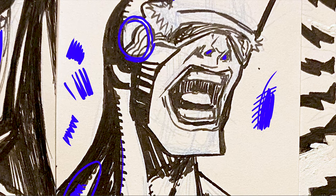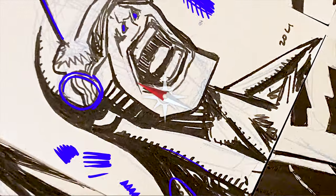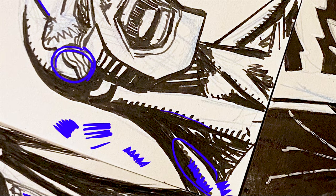Okay, so some of these lines are a little bit too thick for the face. What I like to do is go in there and start really thin first. So I go really thin. Okay, I'm just going to erase this part first so we can see what I do here. I'll go really thin. I'll space them further apart. And then as I have them closer, I'll go thicker. And then if you're using a micron or a quill, just go back and thicken up that line.